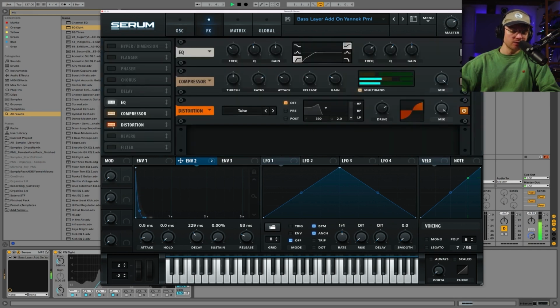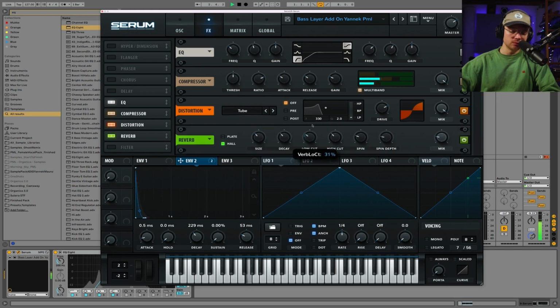You can add a little bit of reverb just to make it spacier. You can even use the EQ to really adjust how much highs you want.